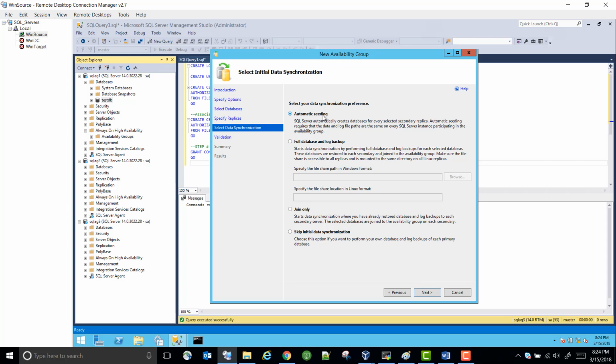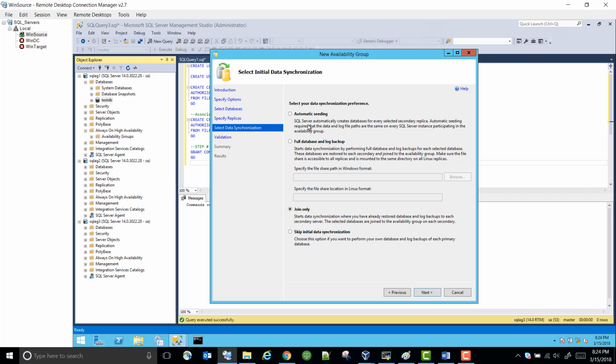This setup is going to use the endpoint to copy the database and then create the database and set up the database for me. But if the database is huge, you've got to take manual backups on the primary database, copy that full backup and log backup to the secondary replicas, and then restore it on the secondary replicas. And finally, you use the join only option. Because you already did all the work, you copied the database, it is ready in restoring mode for you to set up Always On.